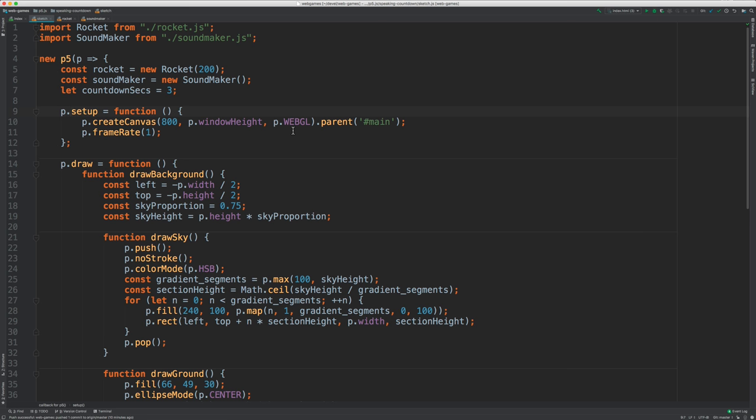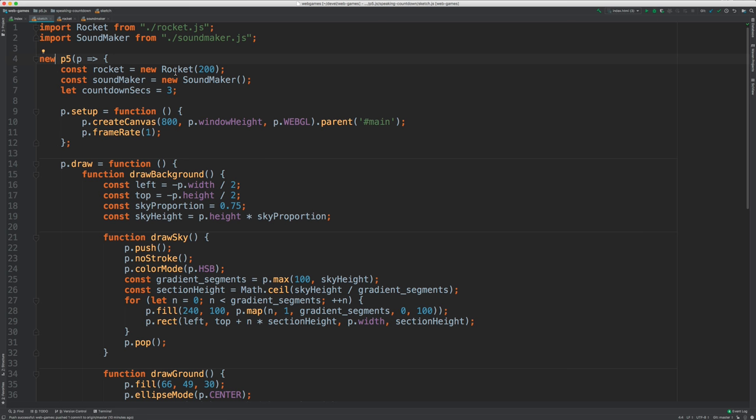And I've divided the code into modules. And I believe when you use modules, you've got to use p5.js with this form, where you don't just create the setup and draw functions directly inside the file. Rather, you include them in a structure like this. So let's go through the code.